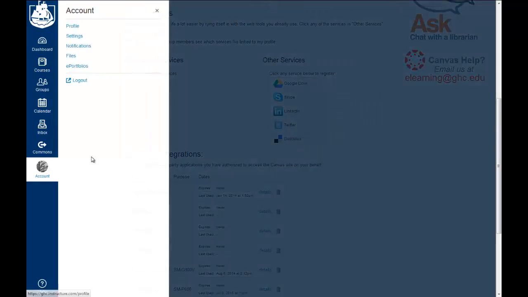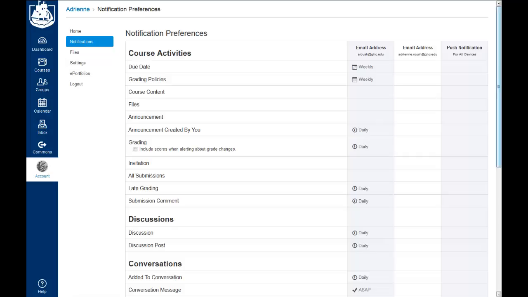Now, again, the other thing, once you've got some settings set up, you've put in some email addresses, put in your phone number, whatever you want to do, then you go over to notifications. And this is where you tell it how to contact you and how often. So for every single one of these possible things, you can pick multiple choices, how often and to which address.